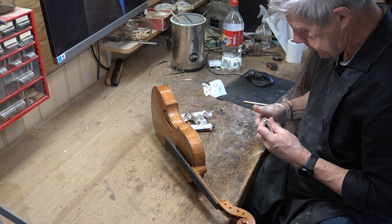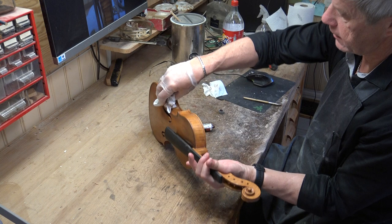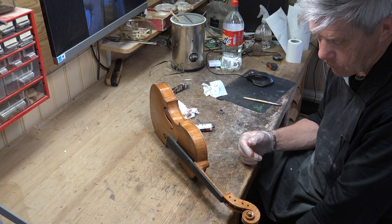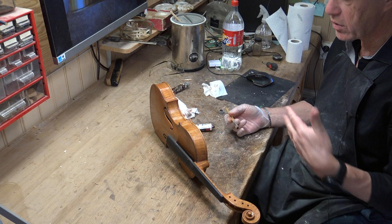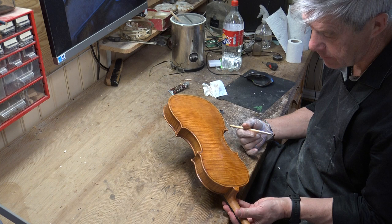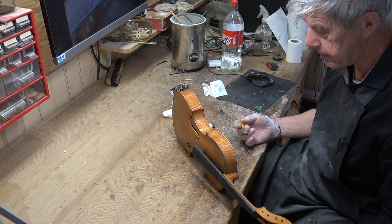And then another thing I started with is either you can go and varnish the whole thing, or you can make an oil painting out of it. And what do I mean by that? Well, some areas will be worn totally clean. I mean, this area down here, it won't have any color at all. Different parts I will go with color, and then I leave certain areas that I know are going to come totally clean.